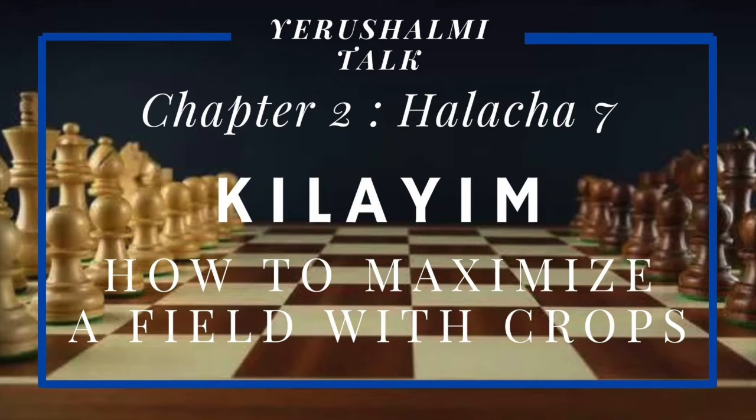You can actually, in theory, fit on a 24-piece chessboard 13 squares, not 9. So why is it that we're at 9? Because the sages are saying, and this is a Darabanan issue, that the 9 of the Bet Rovas are really the only way to have it where it's going to maximize what you're doing.